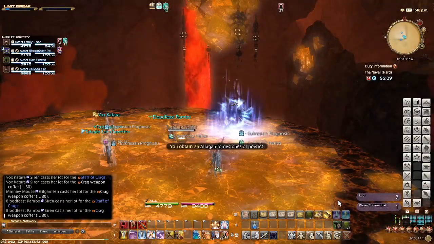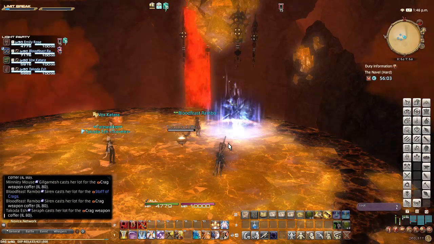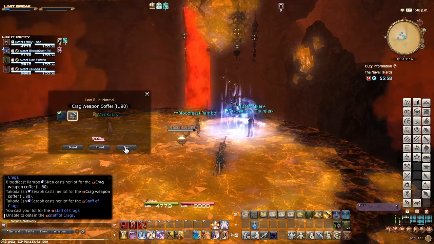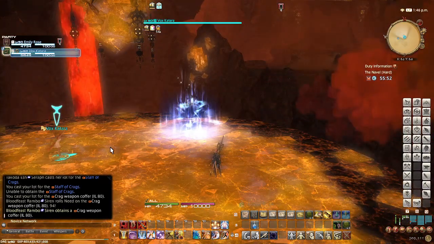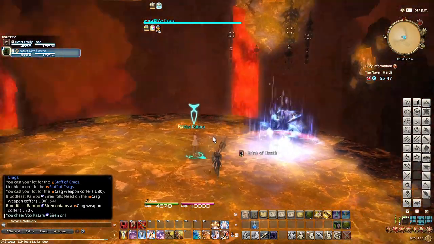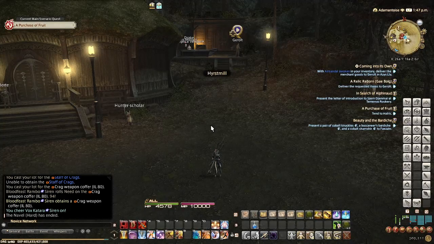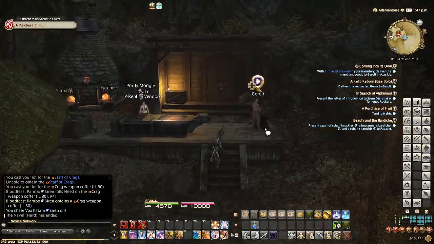I think it's why I like playing ranged characters instead of close range characters. And I know this Astrologian did a lot of reviving and healing, so I'm going to... there we go. I'm going to give them my... But, with that said, now we can present these items to Geralt.